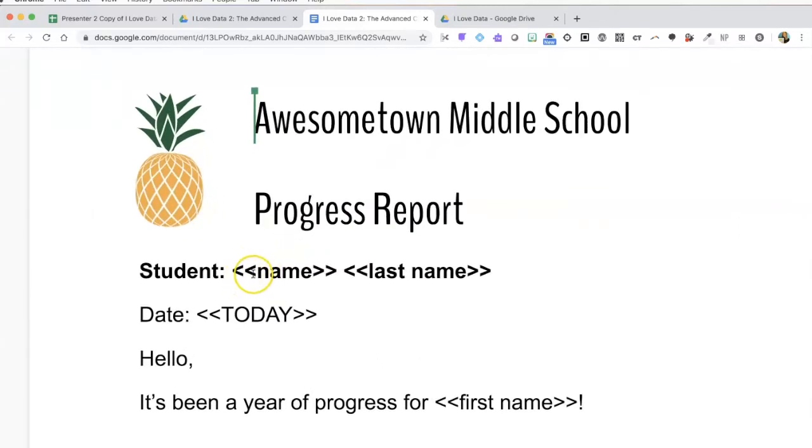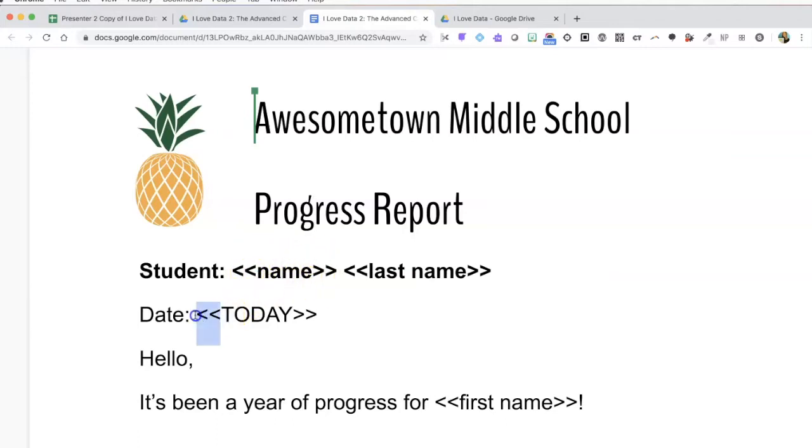So what AutoCrat and its cousin Formule use are these double chevrons, that's what I call them, these little side carets, and the beginning and end of it form a sort of blank that you would find in something like Mad Libs, if you remember Mad Libs. So it knows to pull something in the spreadsheet and fill it in with this.